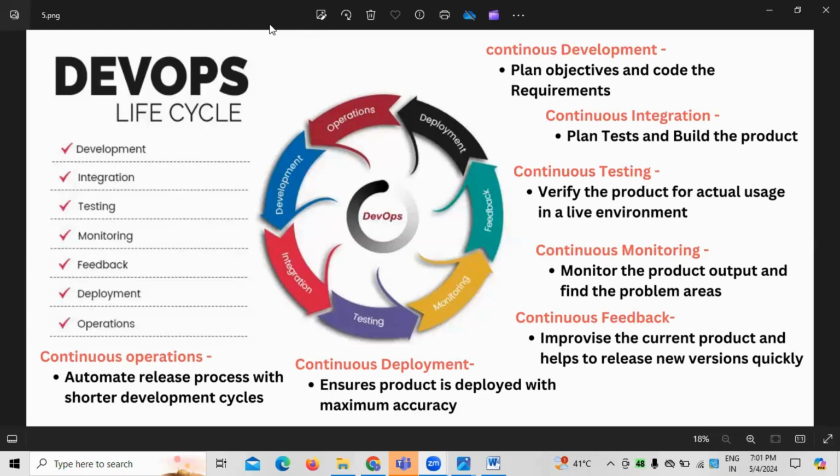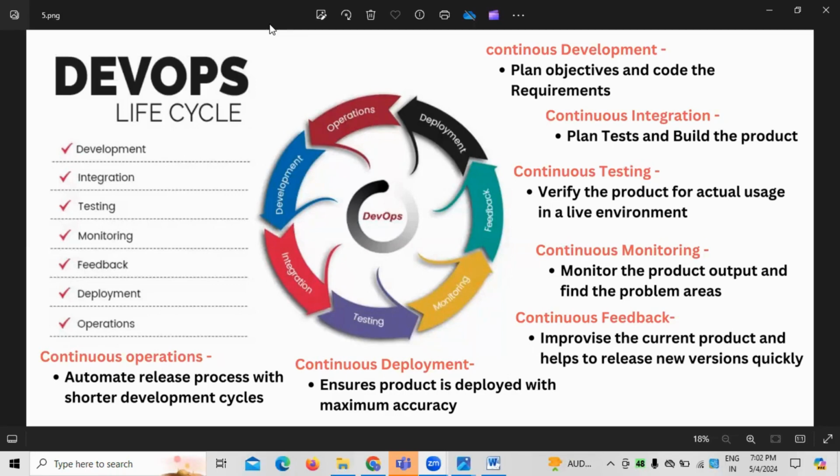This is where continuous monitoring is needed, because we have to monitor at regular intervals the output of the product that we are going to deliver, and we need to identify if any problems exist and how to correct them. Monitoring is a continuous process in any product or project development we do, monitoring the status of the work we are doing. At the same time, if any changes happen in between, we have to understand them and make subsequent changes. This is where continuous monitoring comes into the picture.